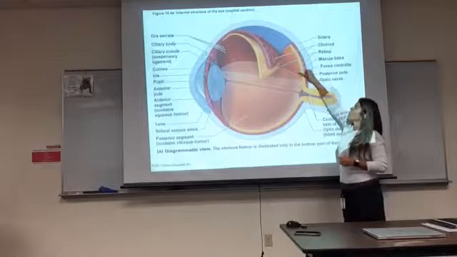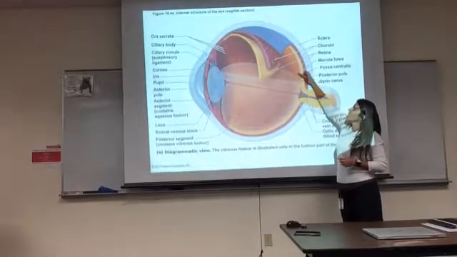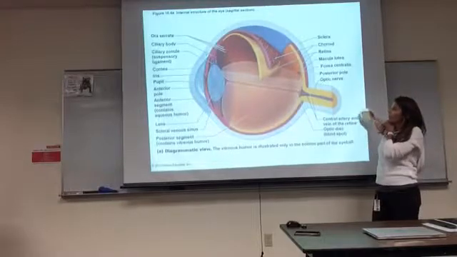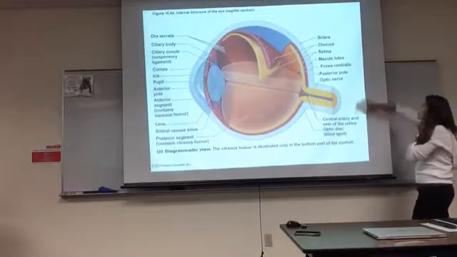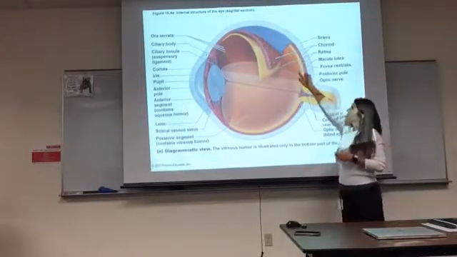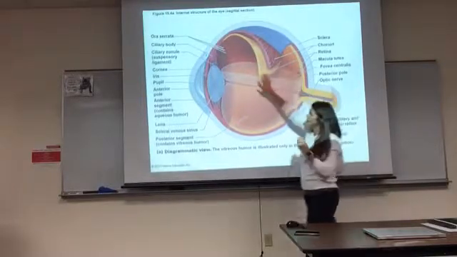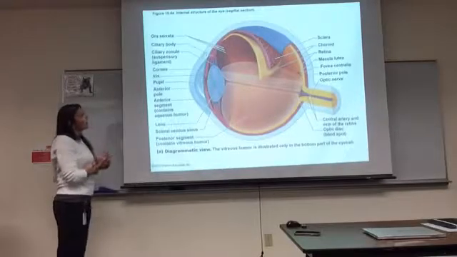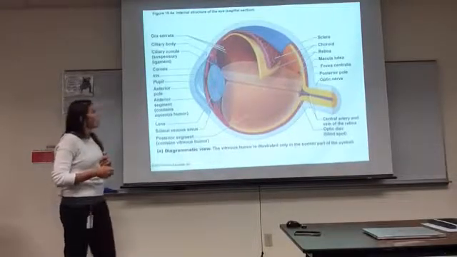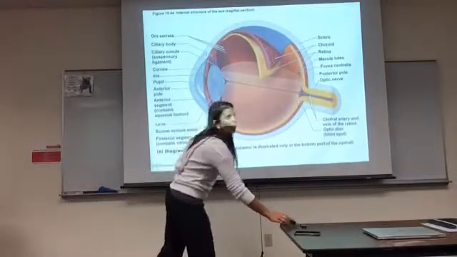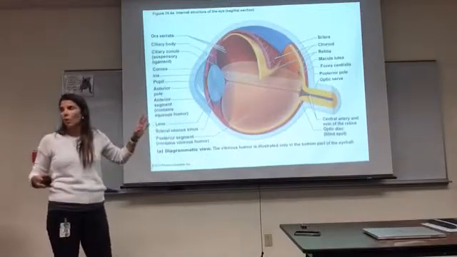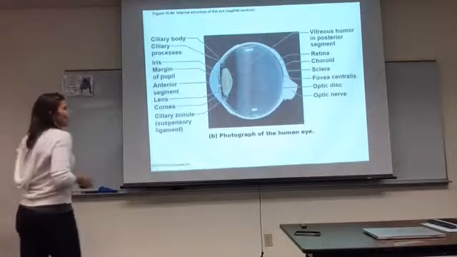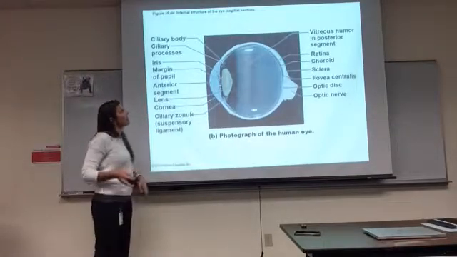The part of your eye where you see the best is right here. This is the macula lutea, and in the middle of it is called the fovea centralis. I'm pretty sure it's all labeled. Yeah, there you go. And this is your best vision. And I think I've covered everything I can on this diagram. What questions do you have or clarification on just this? It's going to be followed up in the notes, but here is an actual eyeball with the same structures labeled, so you can look at that.